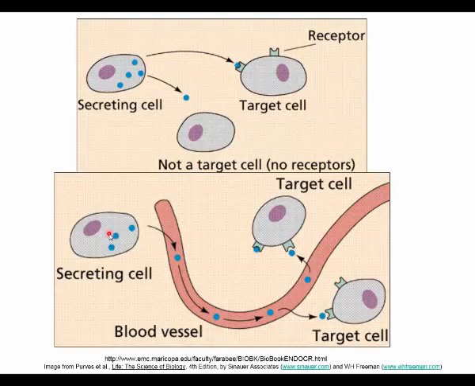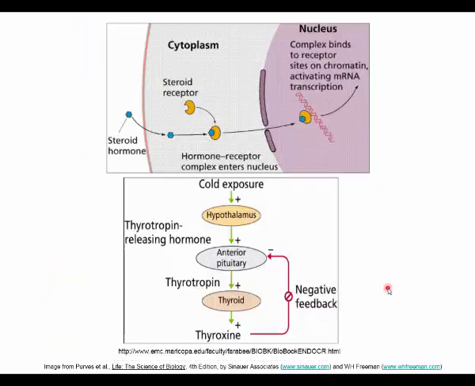So you can get secreting cells that will secrete certain hormones. They will only be received by a target cell. And that target cell must have a receptor of the right kind. It can be nearby, or it can be put into the bloodstream and received somewhere else in the body by cells that have those specific receptors. Sometimes hormones are bound on the inside of the cell, and you'll see this hormone receptor complex that is created, which will then sometimes go into the nucleus, which creates the ability to control what DNA is transcribed and then later translated, so it controls the protein making mechanism of the cell.